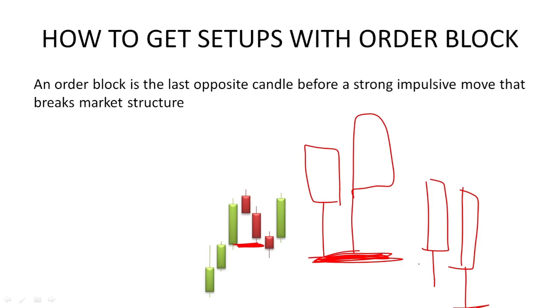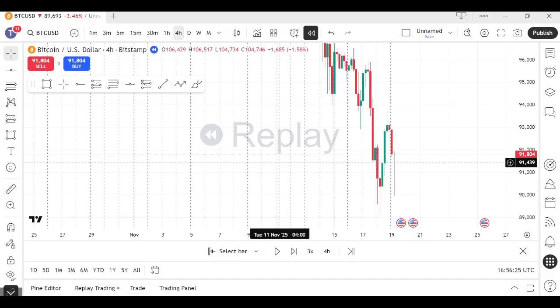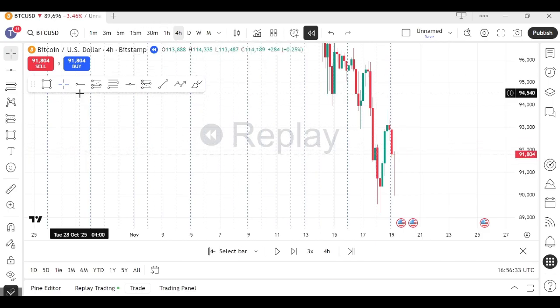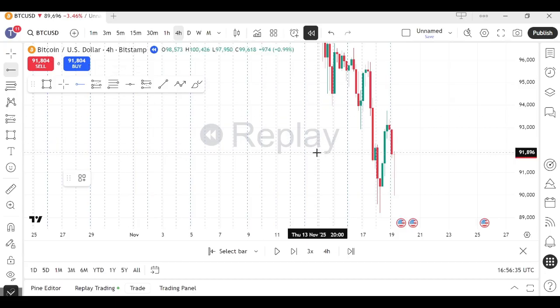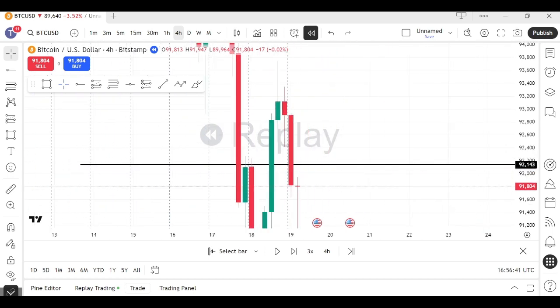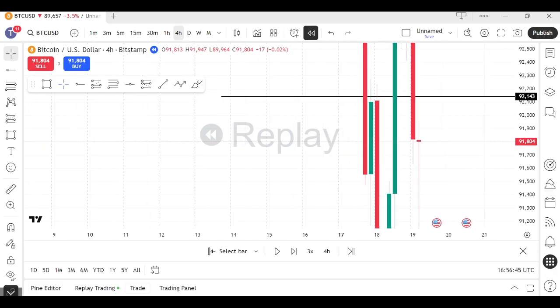As you can see here, this is a perfect order block, clean and perfect. I'm going to show you an example with BTC right now. As you can see, this is the 4 hours time frame on BTC. This is where I'm going to get my structure from. If you observe, you notice that price broke. Sorry, I'm using my replay tool. This was a trade I took today.